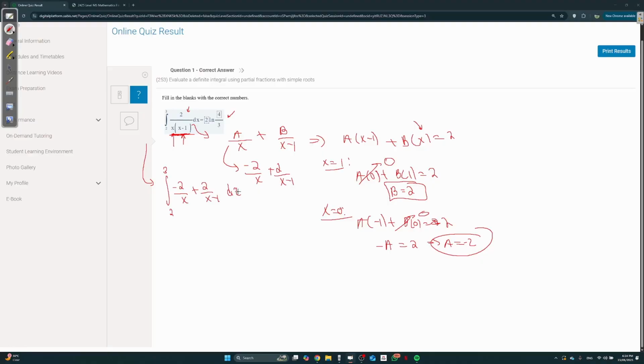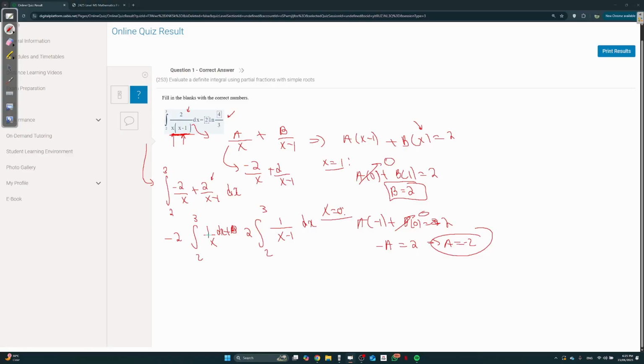How do you integrate this? We're going to integrate it piece by piece, okay? Forget about this one. We're going to do this first. What's the integral of -2 over x? Take the -2 to the side. It becomes the integral of 1 over x. I'm going to rewrite it like this. We're going to take all the 2's to the side, 1 over x minus 1. Here you have dx, and here you have dx. Isn't this the same thing? I took the 2's to the side.